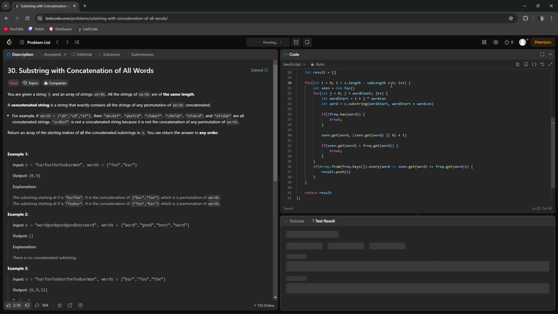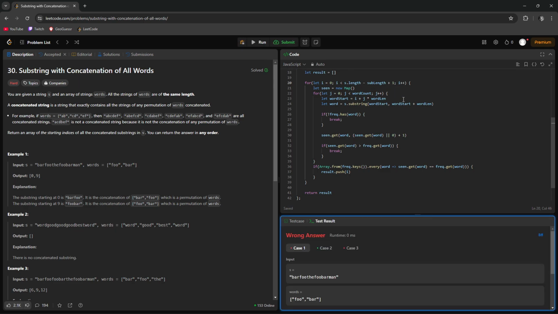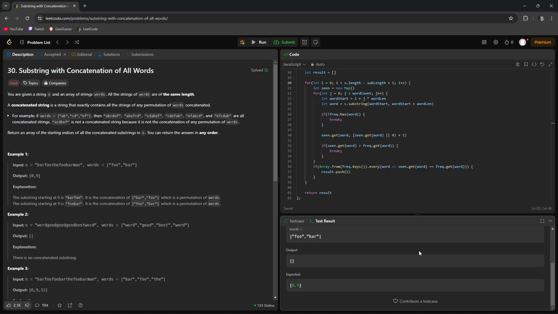Oh, because we're subtracting some length, but because this won't be inclusive.